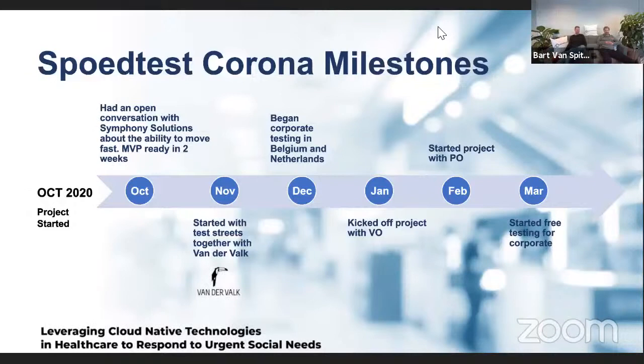We are just getting started, in my opinion, because there's a lot to do, and there were a lot of things to develop, and we still have a lot of things to develop in the future, and that's what we have in the pipeline now. Thank you, Jeroen. In your journey, what were the business challenges you faced?